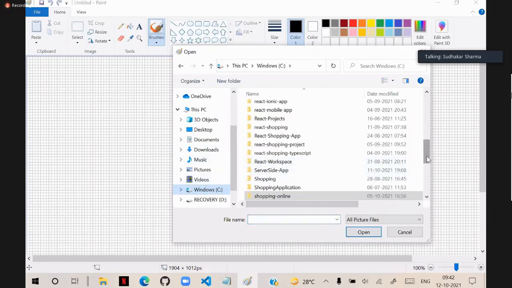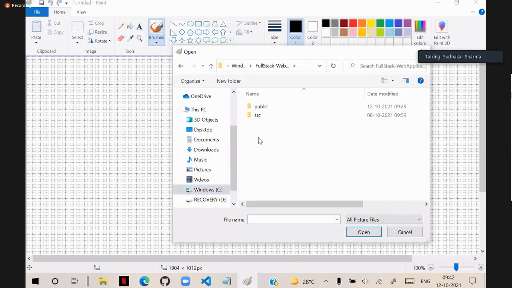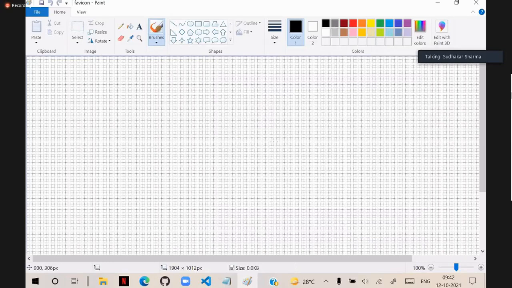In C drive, the project is Full stack web application. In that project, the folder is public, then assets. In that assets, favicon is there. You select it and open it. That is currently empty. It is not having anything. You design and save it now.